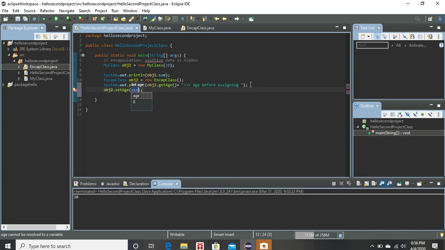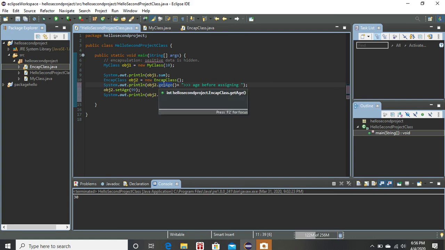So let's say we pass the integer argument 99 to set the age, and now we want to print age again. The difference is that over here there's not going to be any value, but over here there's going to be a value, which is 99, which is going to be printed. So this is after. Let's save this and run the program.